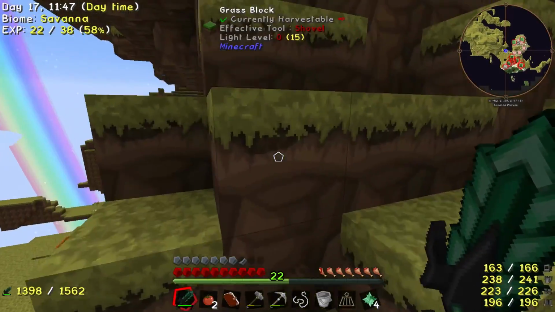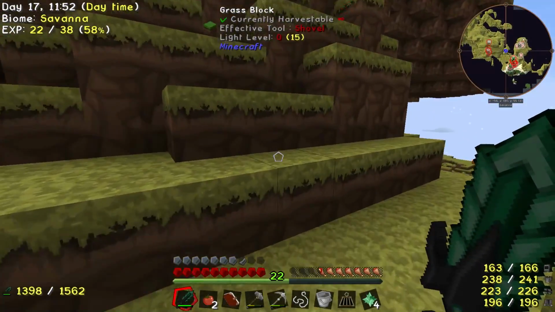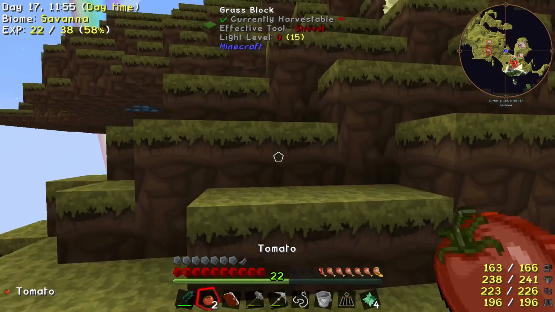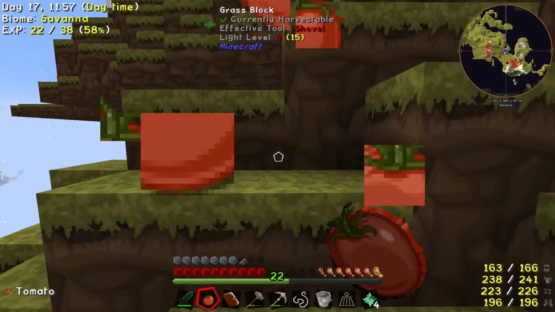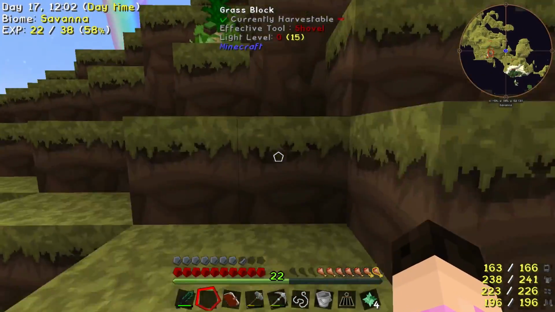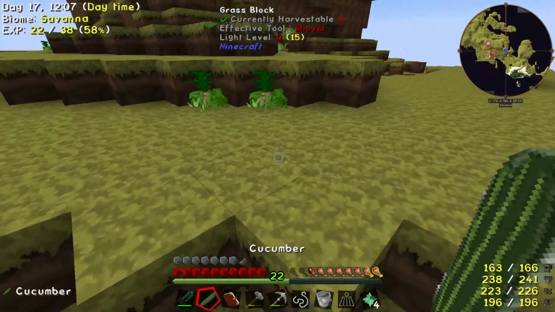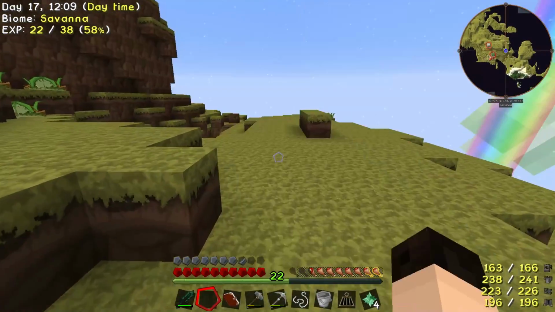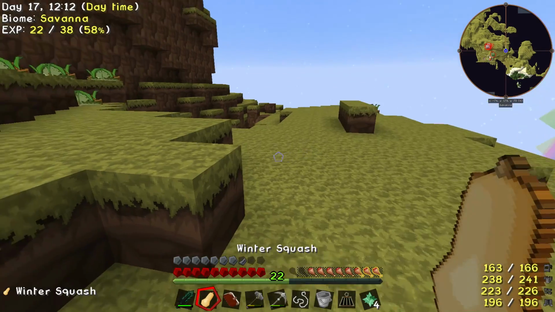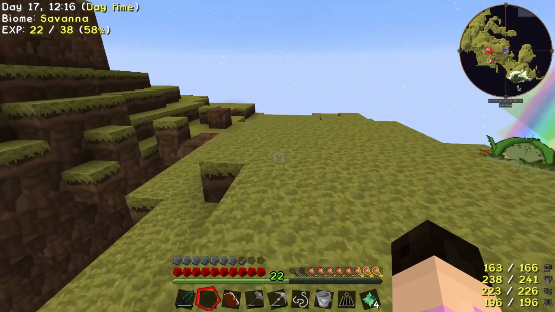Right. Back where we came from. We are going to starve to death at some point. Oh, food is very low. Oh, we have some tomatoes. Nom nom nom. The fact that we're having to jump up mountains all the time is really eating into our hunger. No pun intended. Let's eat a cucumber. And then a gourd. A winter squash. Lovely. Lovely winter squash.